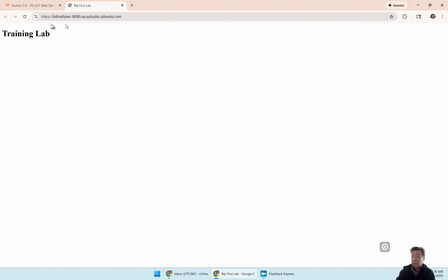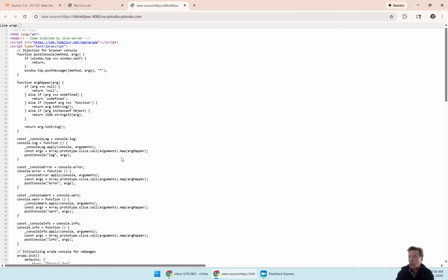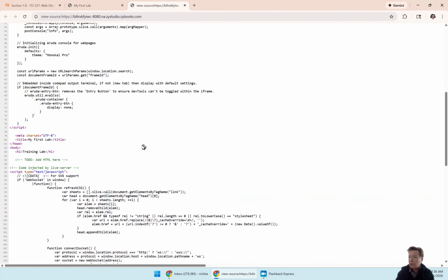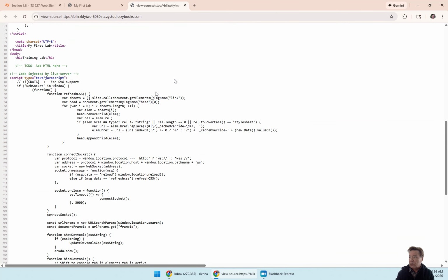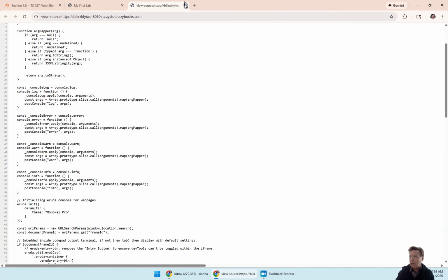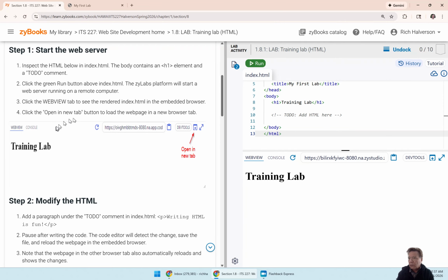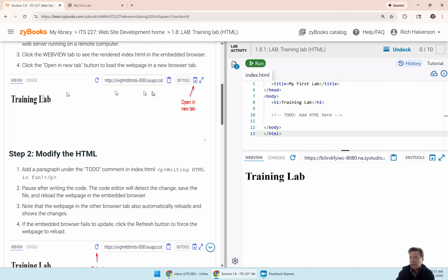It's especially for you. One other thing I'd like to show you about the new tab is you can always, and a lot of you already know this, right click and do View Page Source. Oh, never mind. They throw a whole bunch of other stuff in here. All right, so let's go back here. It's going to look like that. This is the Open in a New tab thing. We clicked right here.